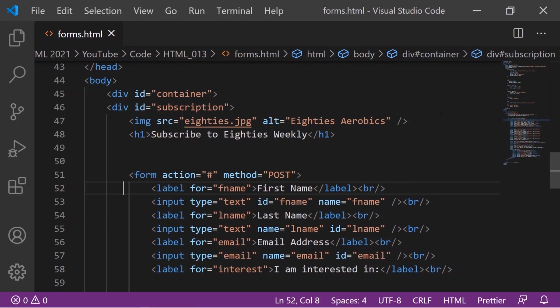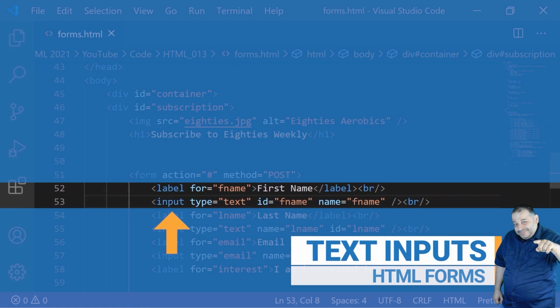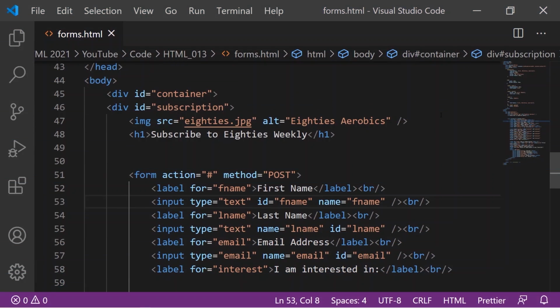This is also important for accessibility, to make forms easier to fill out for somebody with a disability. The input itself is where the user is going to type their information. The first two inputs we have are the type text, for the user to type generic text. The ID ties the actual form field to the label, but also allows access to the form field through JavaScript. Sometimes forms are entirely processed by the JavaScript code. That's why the ID is very important. The name attribute is used to label the actual text if it's sent to a back-end server through the action in the form tag on line 51.